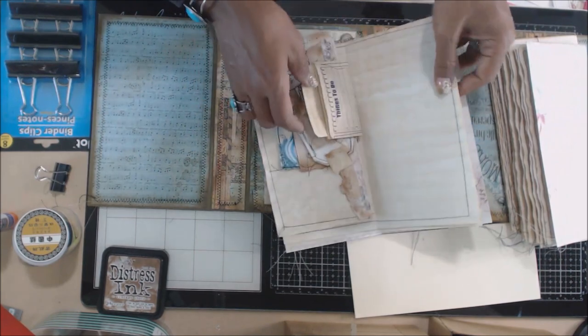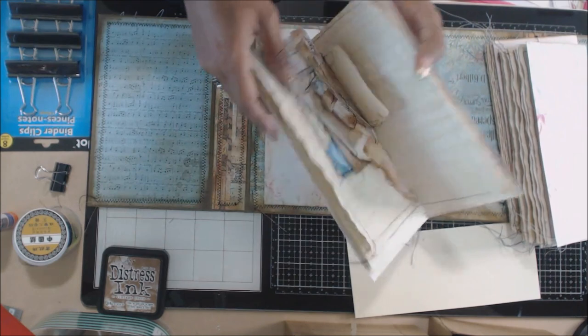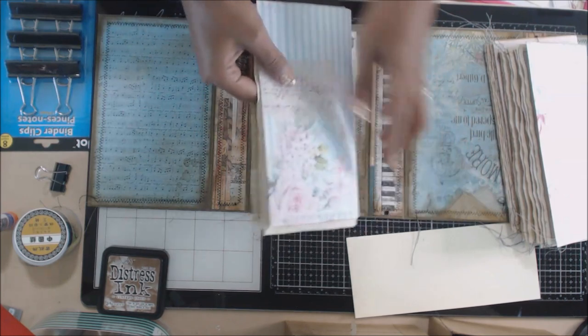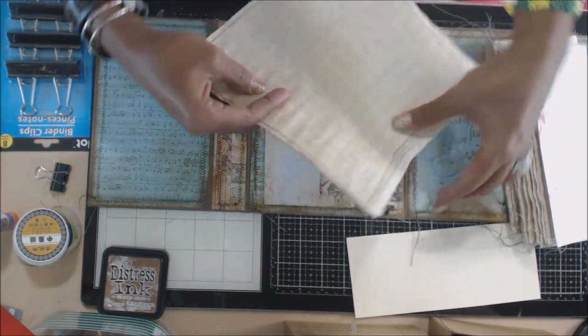Now, I did my 15 pages. I have not done my center stitch on here because I'm not sure if I'm going to stitch it straight with the sewing machine and then attach my elastic to that. So don't do that yet. I know in the past I've done.